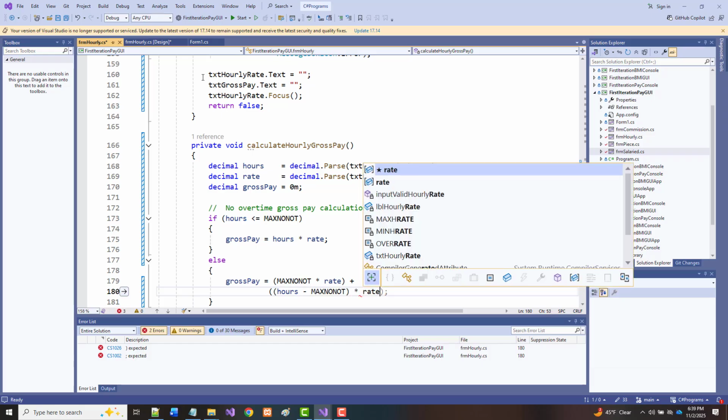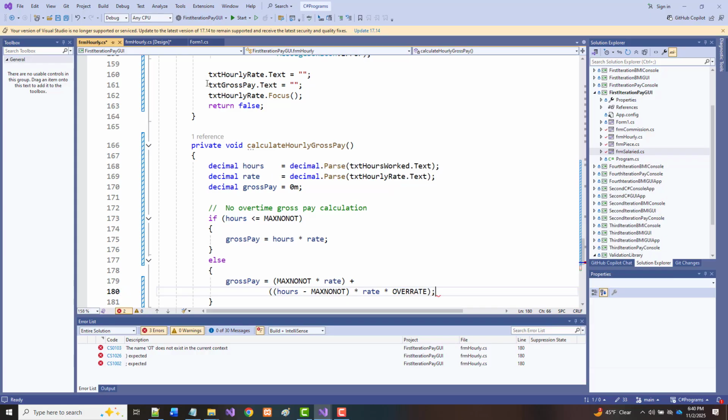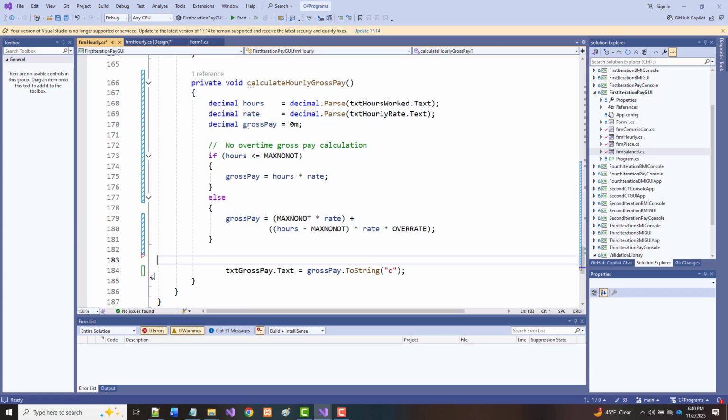Times rate times OT, or what did I call that? Over rate. All right, so I should have the gross pay now. That should be everything, so let's double check.